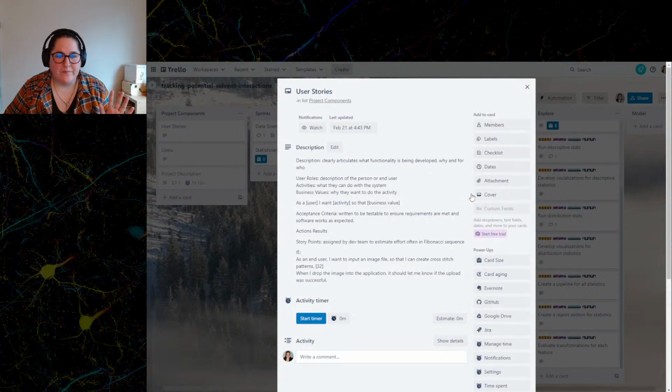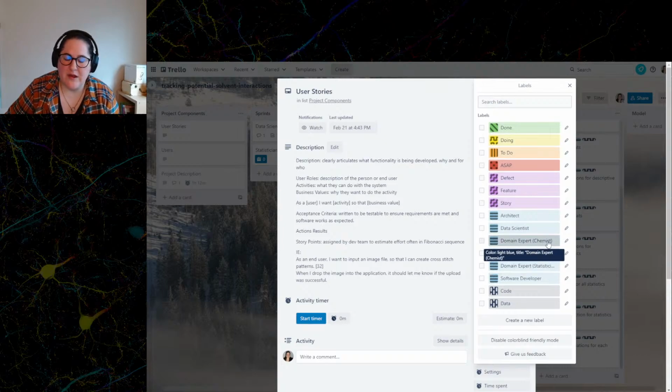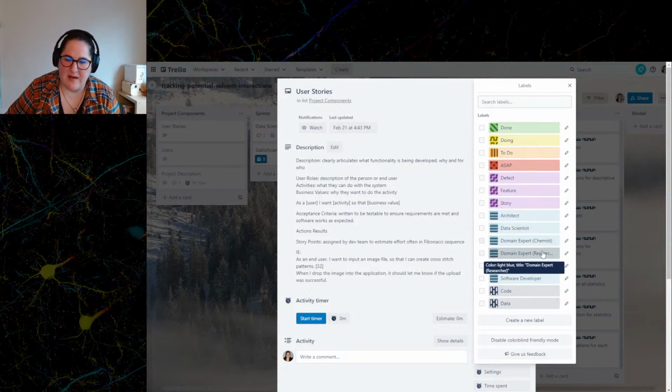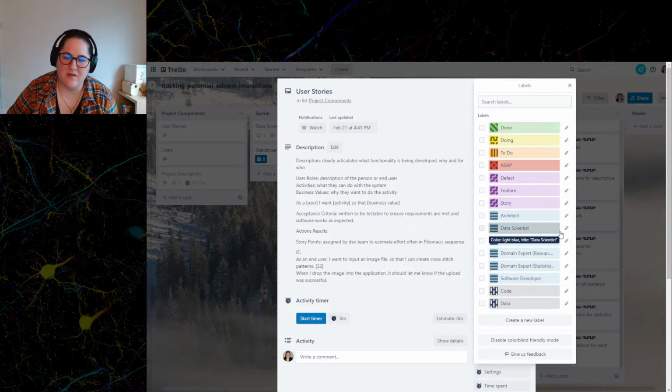Okay, so labels. I was talking about what was going on with my labels here. Basically, I want to pull in opinions from the chemist, the researcher, and the statistician. I want to put on that lens as I'm going through this particular project, because I have experience in all of these things. So I want to make sure that I address those points of view at transition points in the project, I guess you could say. Then software developer is going to come at the very end, where I turn this into a web app that I can use.